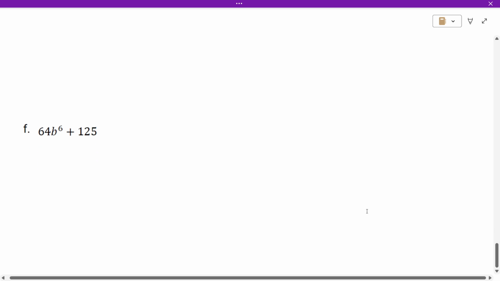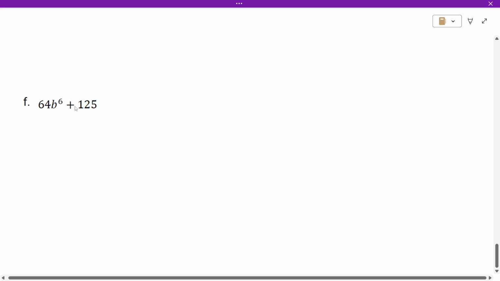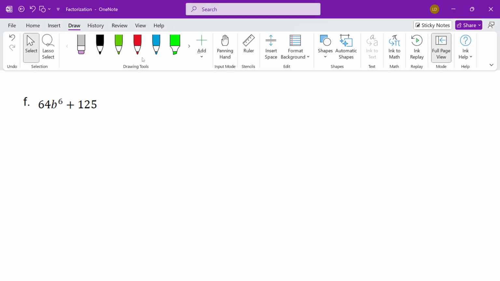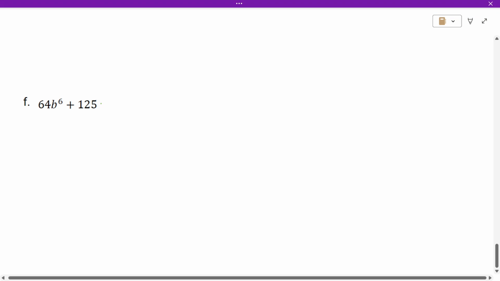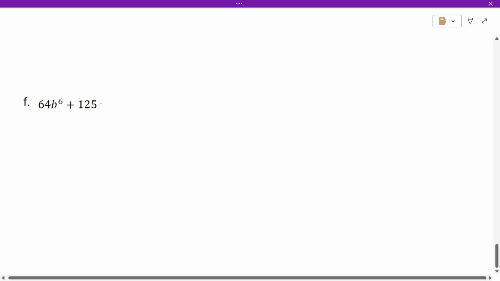We have one more today, and that is question F. Now, if you look at question F, what can you notice? Well, first things first, if we know our cubes, we should notice that these are all cubic values. In other words, the method of factorizing I'm going to use here is difference or sum between cubes. So do we have a difference or a sum here? Judging from that, it's going to be a sum.